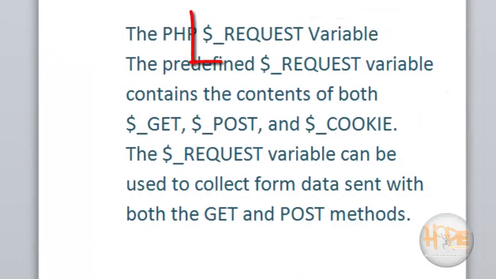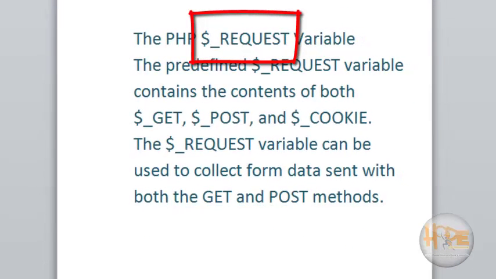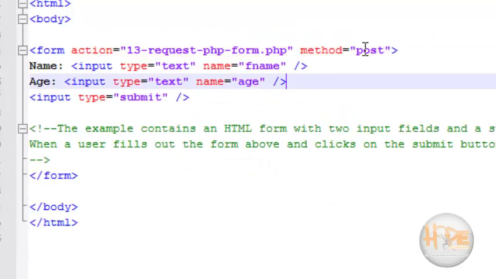Next, REQUEST. The PHP $_REQUEST variable is the predefined variable that contains GET, POST, and COOKIE. The REQUEST variable can be used to collect form data sent with both the GET and POST methods. Let's see one example. Here is a simple form with method POST, and we are sending this data to this PHP file.